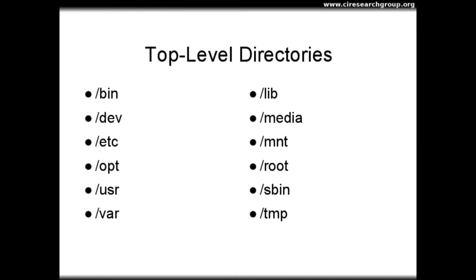which contains system libraries used by other programs, /media, into which automatic mounting systems will mount removable drives and devices, /mnt, often read as "mount", which is where the system administrator can manually mount removable devices or network shares, /root, not to be confused with the root directory, is actually the home directory for the super user or root user, /sbin contains super user binaries or programs that are intended to be run only by the system administrator, and /tmp is where temporary files are typically stored.